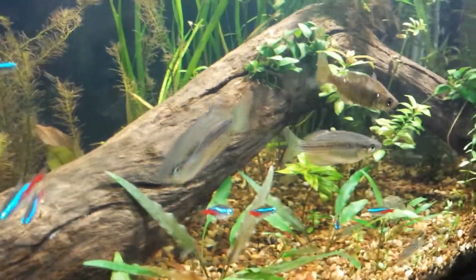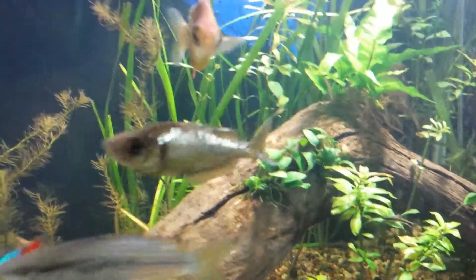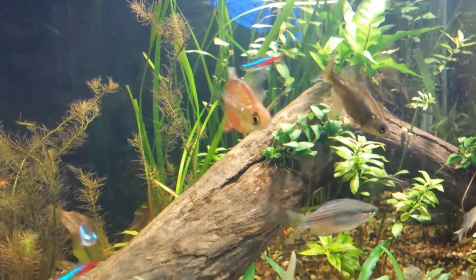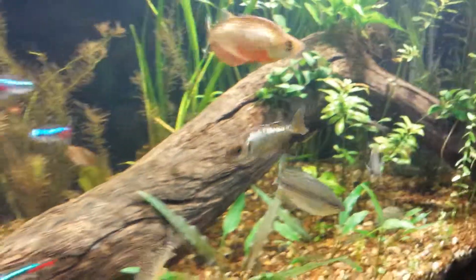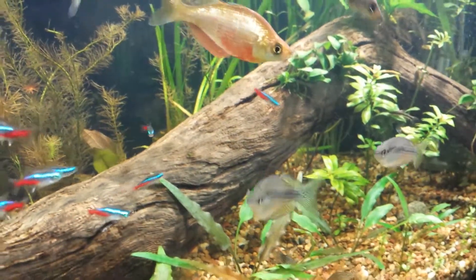There's the male checkered rainbow and there's his female — he's been pretty aggressive lately and she's been hiding quite a bit. There's the female red rainbow and there's the male red rainbow, and he's slowly getting more and more color to him, which is great. I've seen all the rainbows breeding here — when I had the parapunk and the other female I saw them spawn about three times.